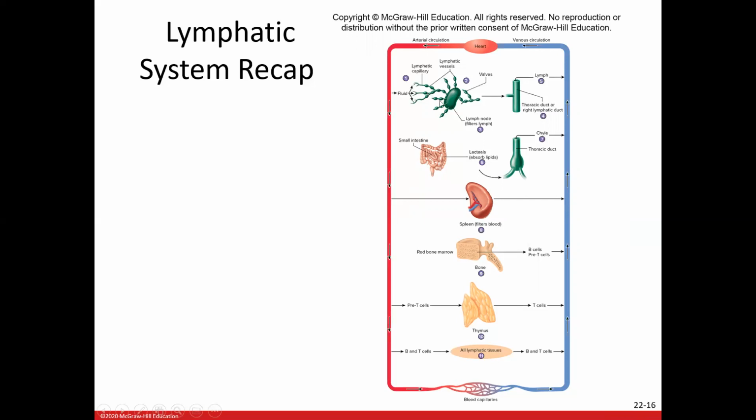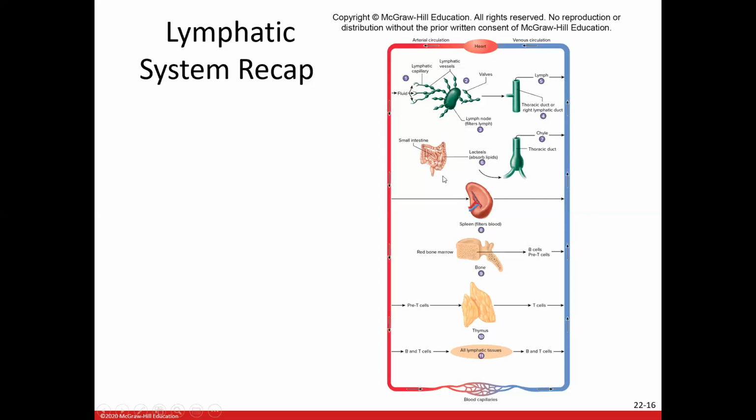Eventually, those lymphatic vessels will run into a lymph node. That lymph node will filter the fluid. And remember, vessels that come in are called afferent. Vessels that leave are called efferent. Eventually, after we pass through the lymph nodes, we will reach the lymphatic trunks, which will then move into one of the two lymphatic ducts, either the thoracic duct or the right lymphatic duct. If that fluid needs to be removed, it will be excreted from the body. If it's not going to be removed, some of that lymph will then go back into circulation.